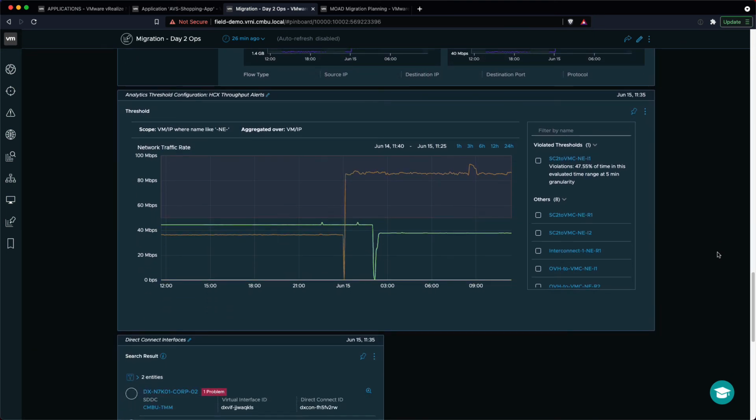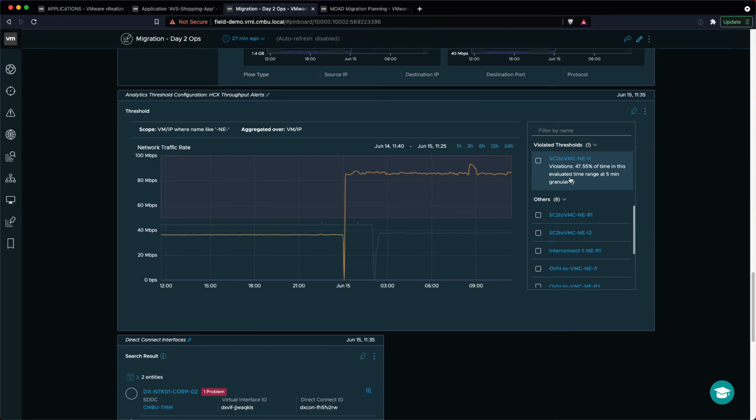So here we have the analytics threshold configuration, which I set for the VMware HCX appliances. So this is a one-time configuration for all of the L2 extension appliances, and then it'll take them all into account. And as you can see right here, I've got a threshold of 50 megabits per second. And most of them are staying beneath it, but one of them is peaking above it. So this is the same one that you saw in the graph earlier with that alert on the timeline on the graph. So again, if this threshold is violated, you can get an alert based on email or an SNMP trap or just in the UI here.